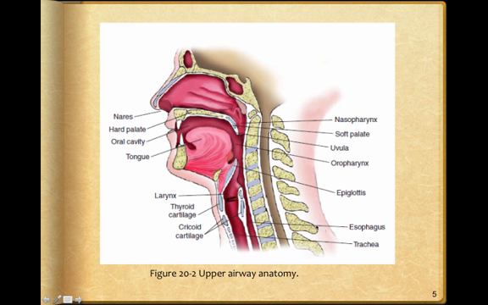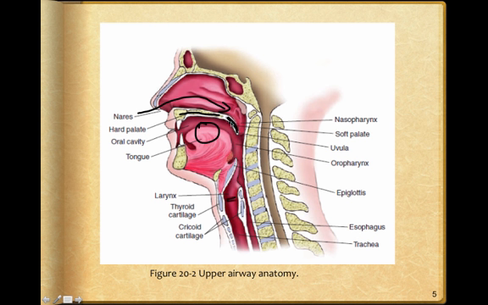This is a blown up picture, figure 20.2, of the upper respiratory anatomy, and just a quick overview of this. The nares have mucus and hairs in them, which are protective, so as air comes in, if there are any foreign particles, they get trapped in the mucus and the hairs. The hard palate is the separator between your mouth, or oral cavity, and your nares. You have a bony structure up front and then a soft structure of tissue towards the back, cartilage and skin.